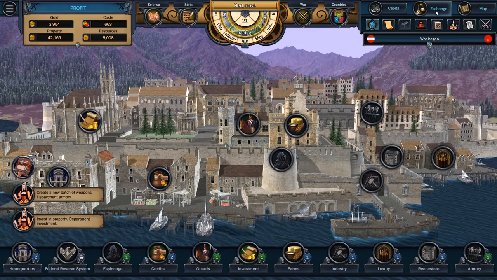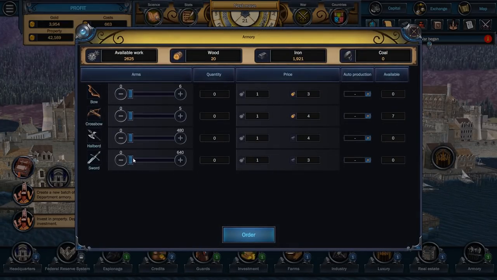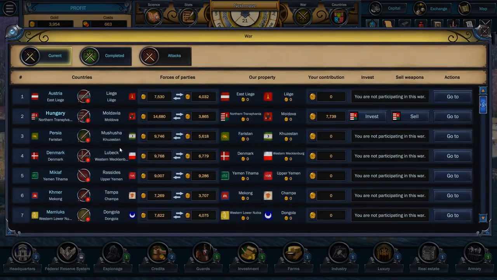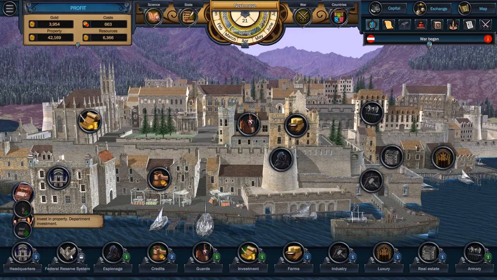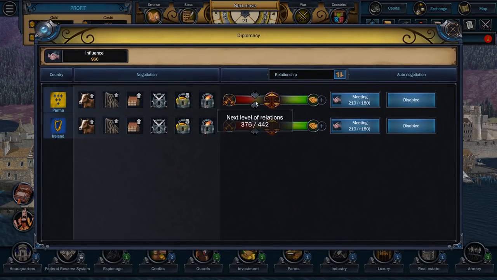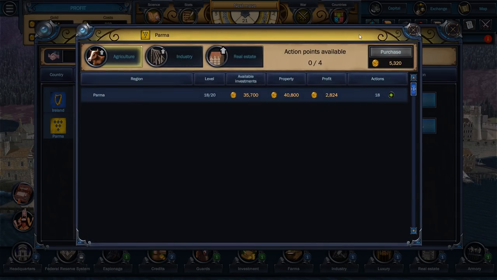Generate a bit of resources. Let's go to the armory and make some stuff. I think these swords are still selling really well. Crossbows are always selling well. Let's check out the wars. Nothing going on there. Can we go to espionage here? Revolution. Hello. For some reason my friendship with these guys goes down, even though I did investments in them, which is kind of annoying. Ireland could definitely use some investments, but we're going to hold off on that. I don't know what this profit means. Why is the profit here so high compared to this?